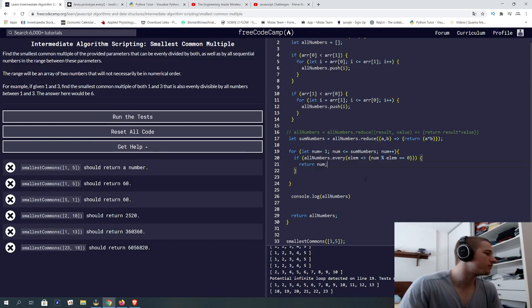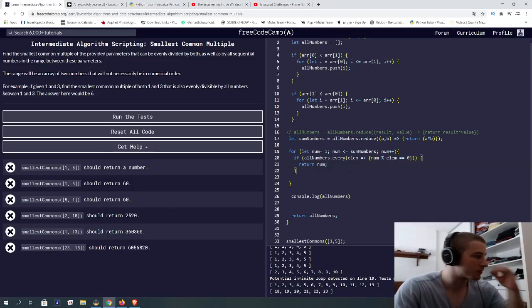Increment all of them. But how are you gonna know when to stop incrementing? Like, you have to do it in a completely different way then.